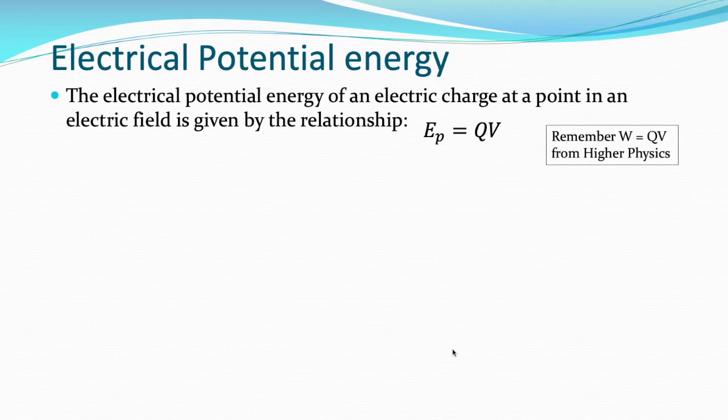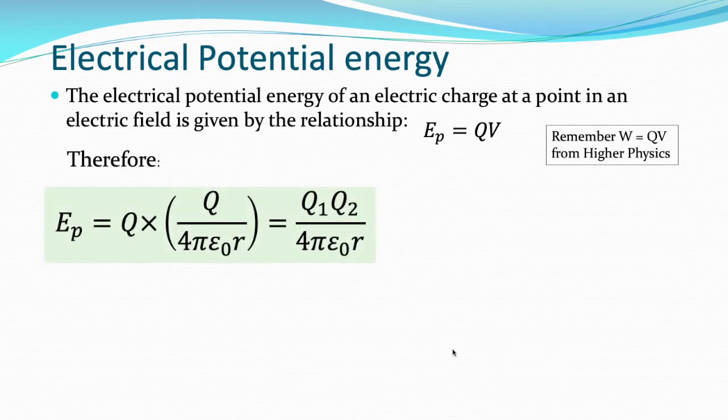You have to do work to move a charge in an electric field. Energy has to be transferred when you move a charge from infinity to a position, to a location in an electric field. So if we take our electrical potential relationship, which is Q over 4 pi E naught R, we multiply that by a charge that we place at a location that's got that electrical potential, then we get the potential energy of a charge placed at a location where there's an electrical potential. So we get QQ over 4 pi E naught R.